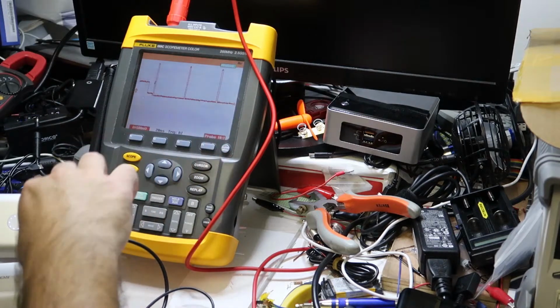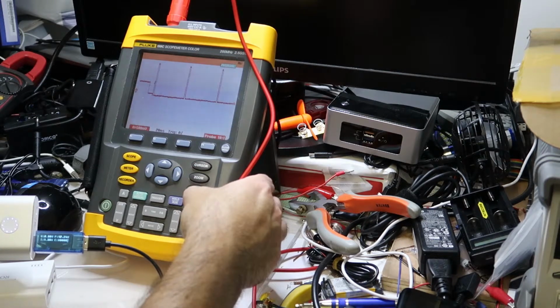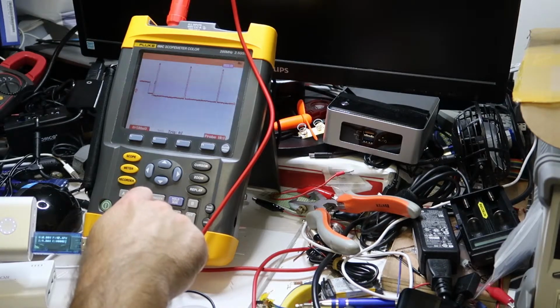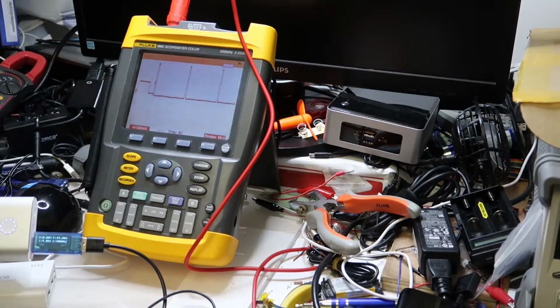Okay, we see now the pulses. What I want to do is to measure the time. So we'll do hold, and now we'll move the time a little. Okay, so this is 5 milliseconds.